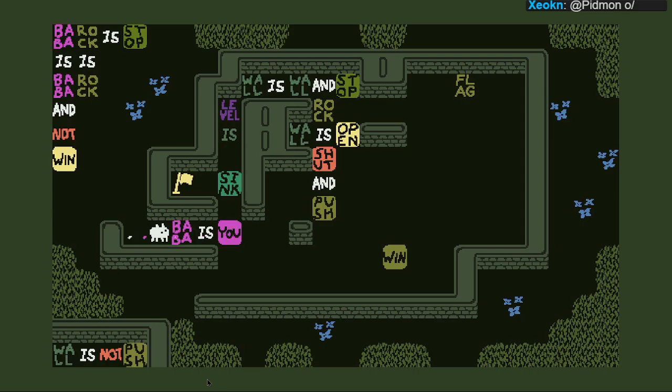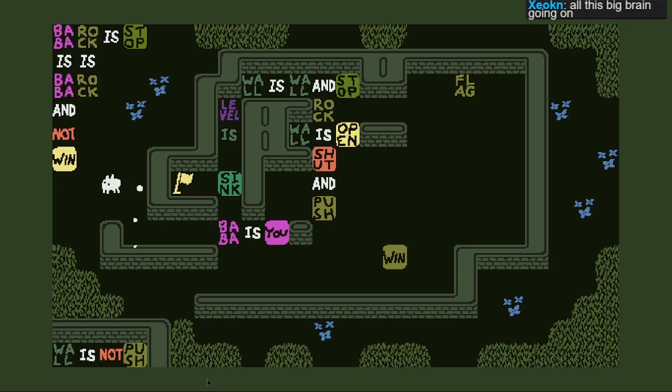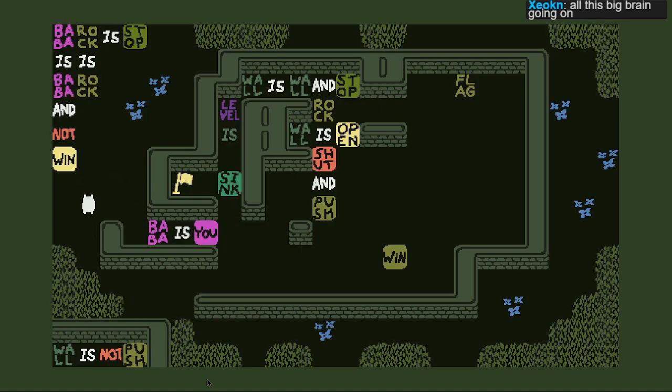Because Baba is you, but then what can I replace with Baba there? And there's still the level of sink, which I need to defuse somehow.